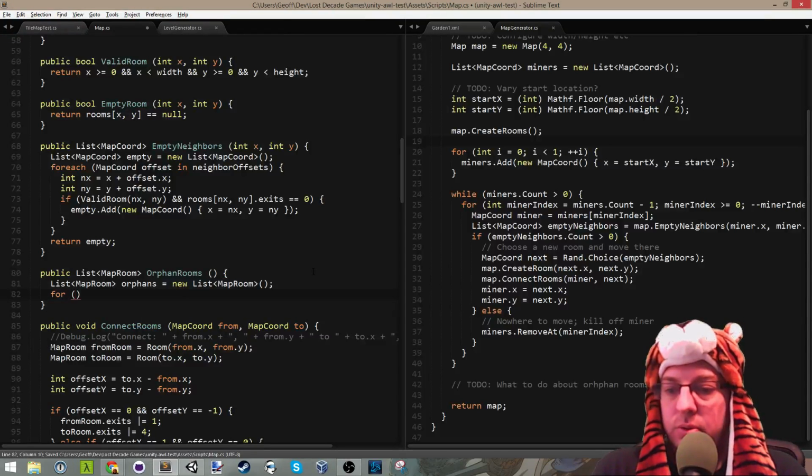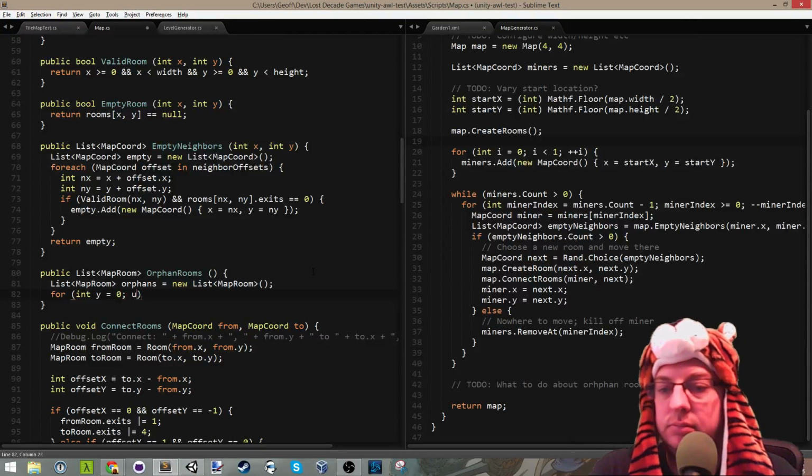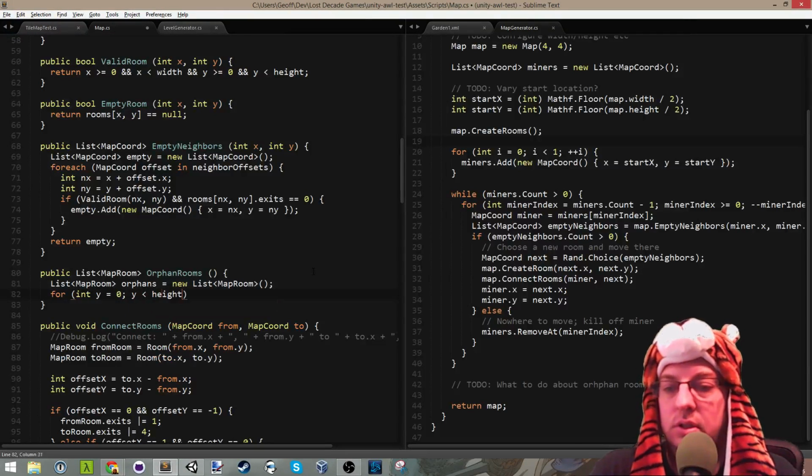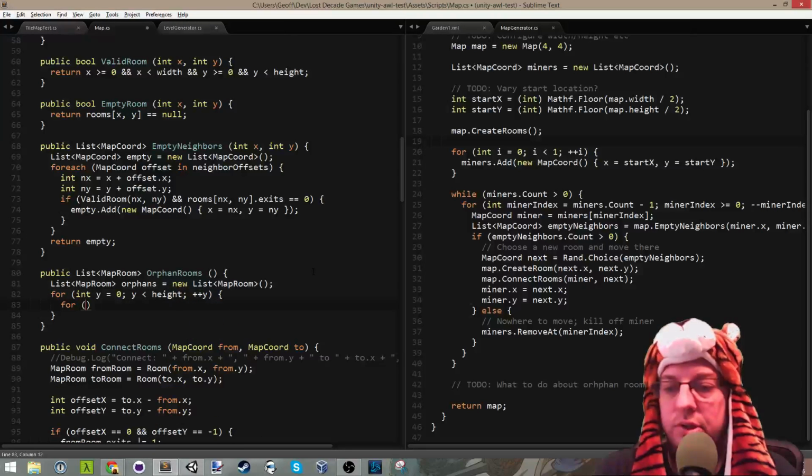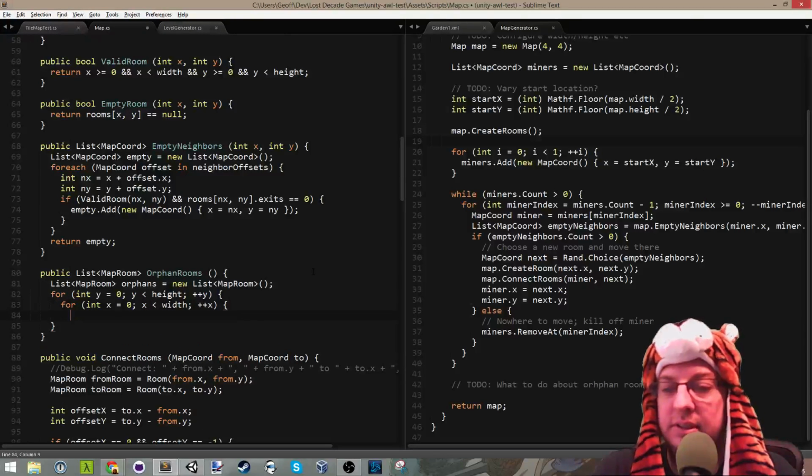So then we'll do another one of our fancy double nested for loops. Everyone's favorite, my favorite for sure. It's probably one of the pieces of code I write the most often when dealing with game maps.